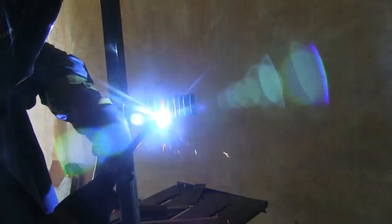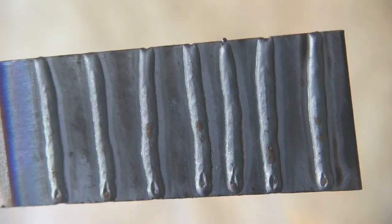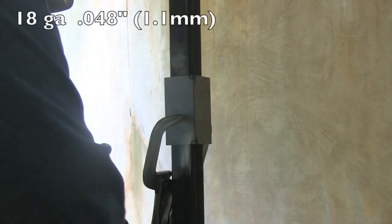I set it up in front of me like this, running downhill, because sheet metal like this, that's what I would recommend, is anytime you can, set it up where you can run it downhill. And those are some crooked beads right there. I need some practice. Okay, up next is 18 gauge.